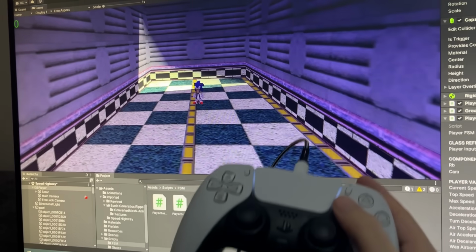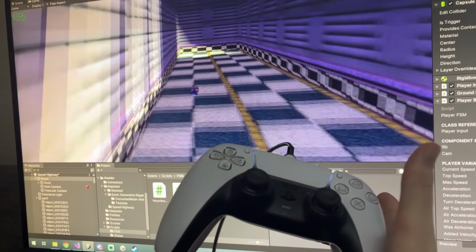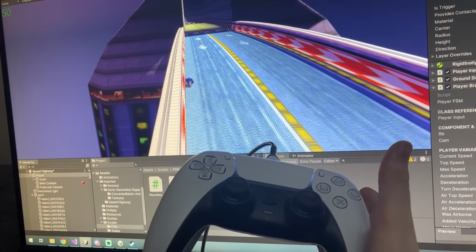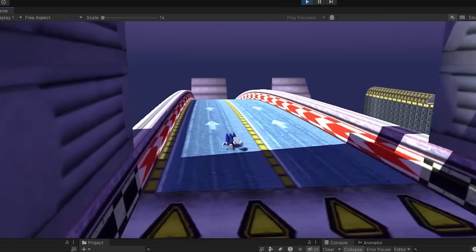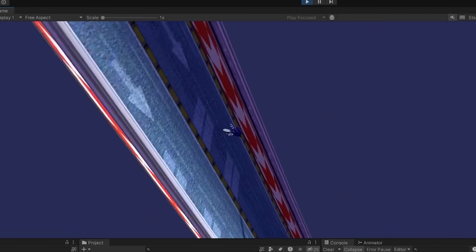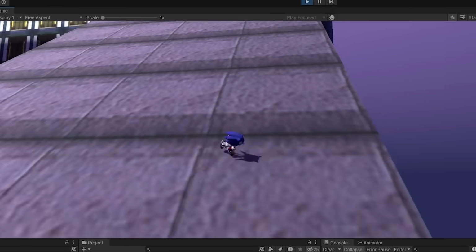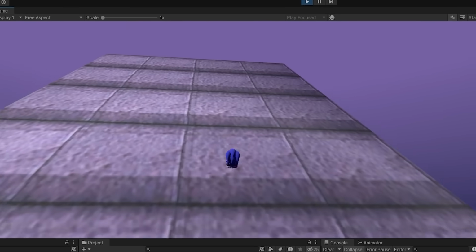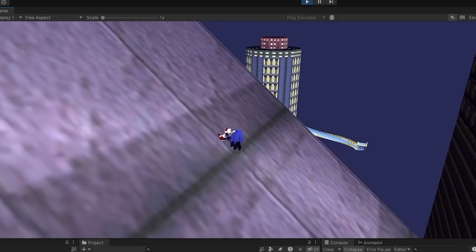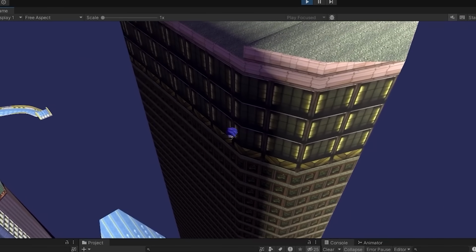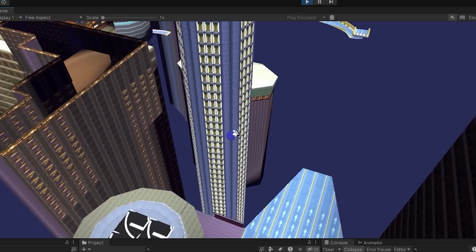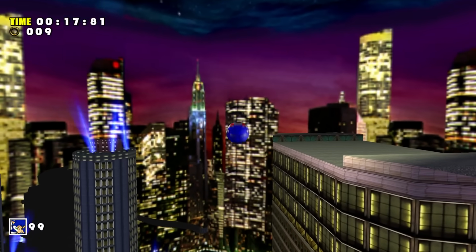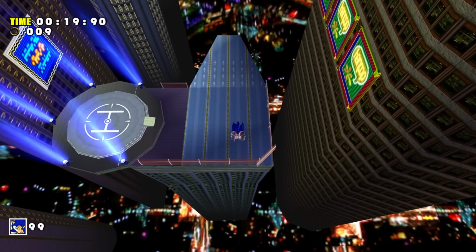Let's also make it so that if you press the spin dash button again while in a spin dash, you exit. That way you can chain spin dashes into each other in quick succession, hence the spam dash. And there we go, we have a functioning spin dash. But I just gotta make sure, does our slope jumping formula play nice with our spin dash? Oh yeah, it sure does. And it's absolutely beautiful. You can even perform this exact same skip in Speed Highway. Sonic Adventure 3 is here, baby.